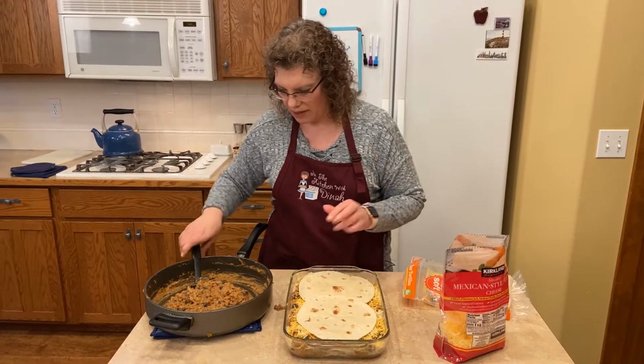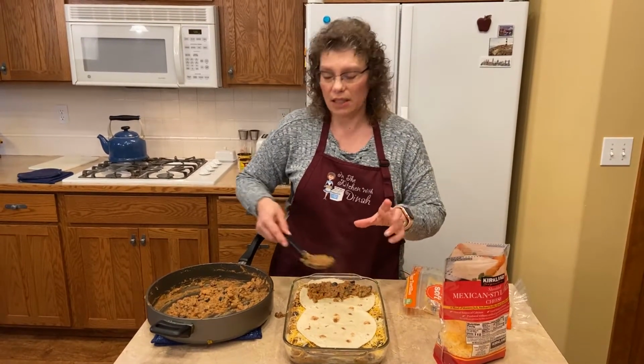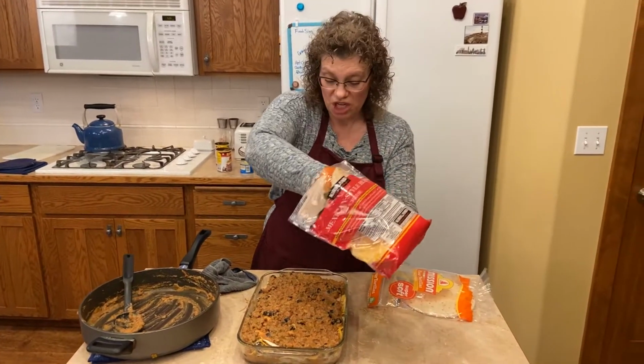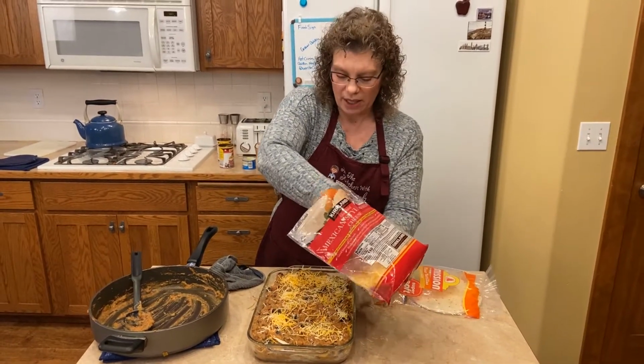And I think I'm just gonna leave it like that. All right, so we're gonna add 1 more layer to the top. And this is a little thinner layer. And then we're gonna top it with cheese and pop it in the oven. And the last topping on top is more cheese. This really does go together pretty quickly.